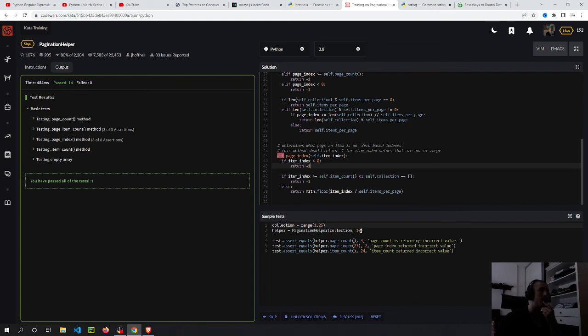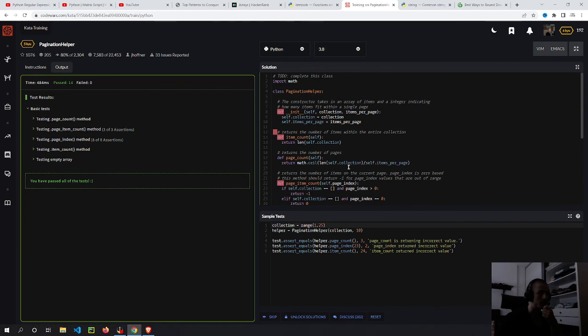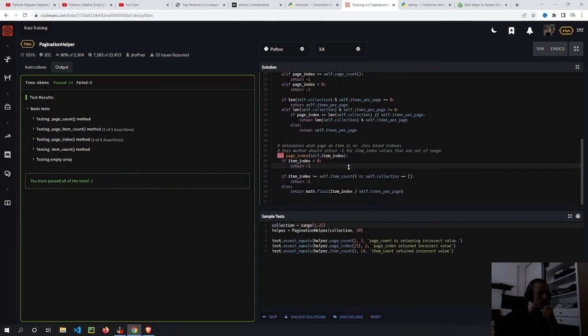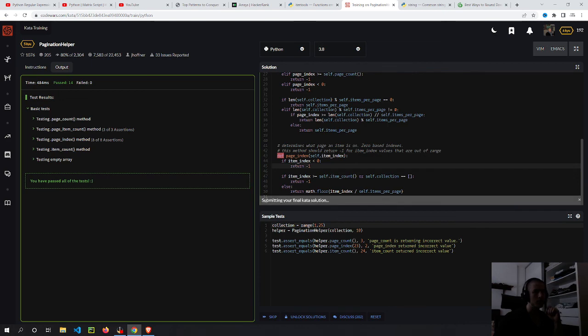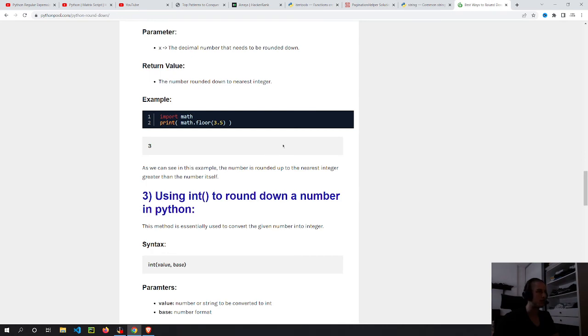Or maybe the item indexes are supposed to be positive numbers only, because not necessarily equivalent to the index of lists. That's the way that the function is supposed to work. Not equivalent to the index of lists. So I think I'm gonna leave it like this and just see other people's solution and then take a break and come back later.